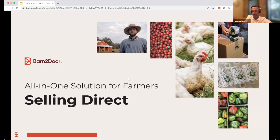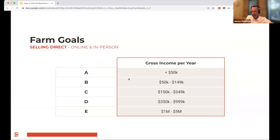Because obviously, one of the most important things for all farmers is you're here to make money. Ultimately, while your goal is obviously to raise great products, it's very important that you actually have a viable business financially to be successful. One of the first things we always like to ask a farmer is a little bit about how much money they made last year, just based on income category and where their goals are in terms of where they want to move ahead. This is all based on USDA guidelines.